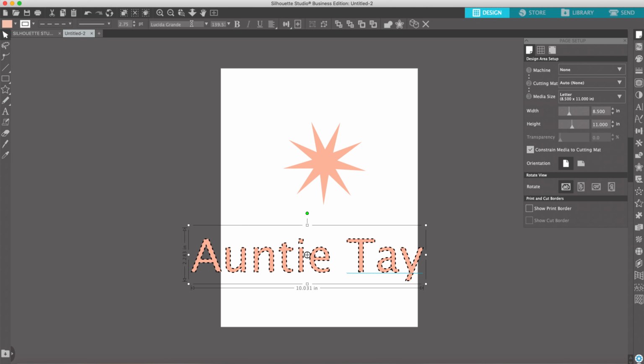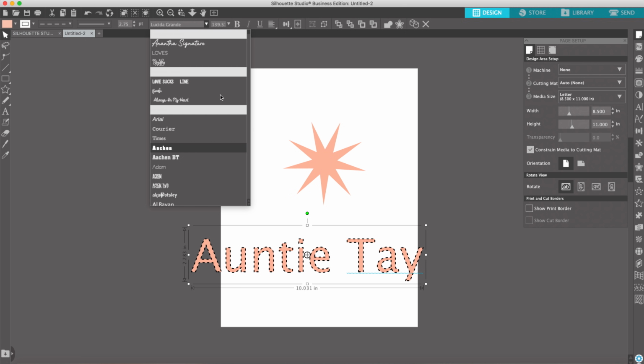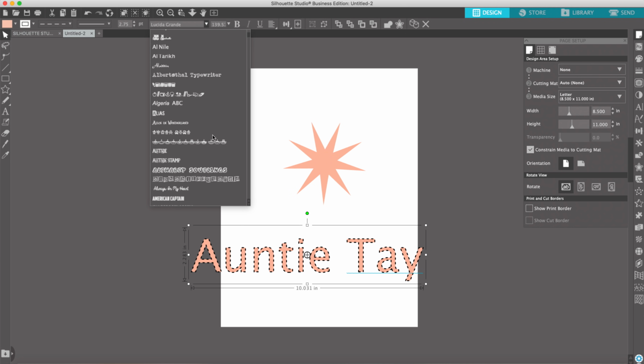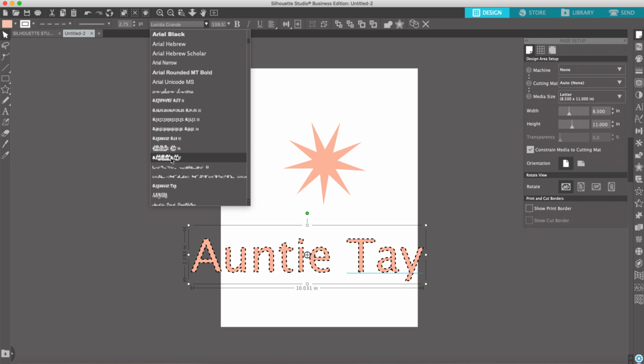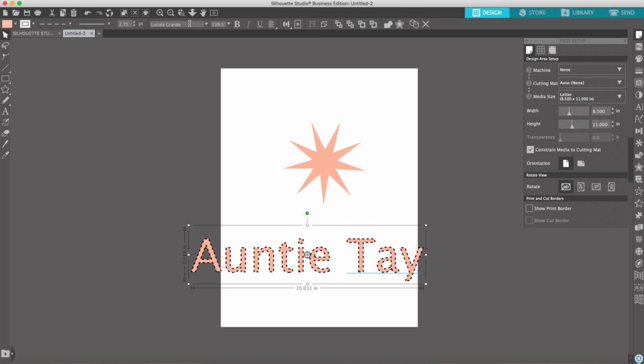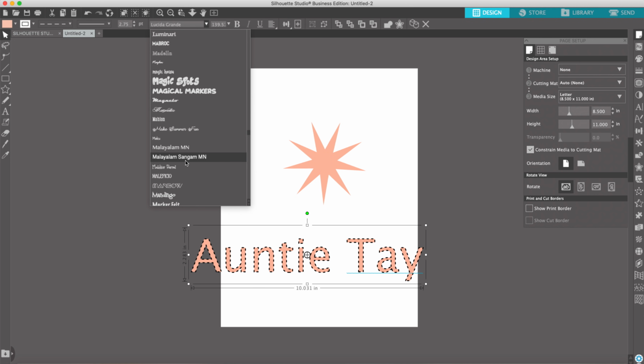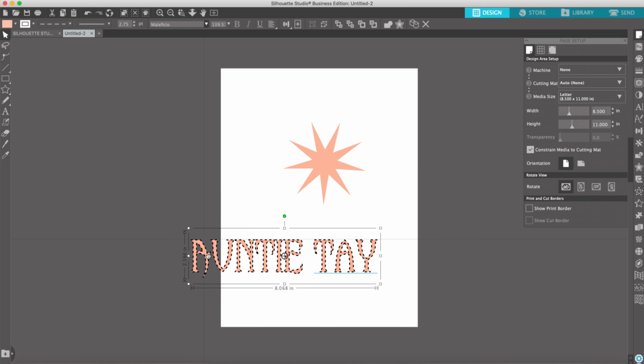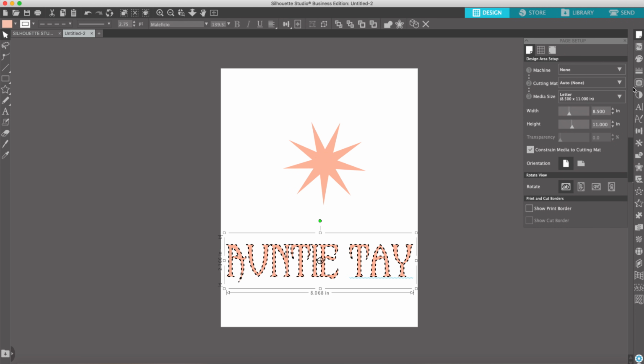And then you can change your font. For a long time I was using this panel, and I'm going to show you where now I use the panel. I do not go through this entire thing because it takes forever to scroll. If you know what font you want, you can type it in here and you can get there pretty quickly. However, I don't always know what font I want, and I have thousands of fonts, so I can change it right here if I want to, but we'll go over here in a second and I'll show you why I use that panel over here.